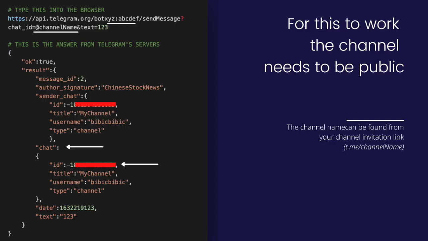There is a third step before stepping into code. While you can make the bot send messages to a public channel, most of the time you might want to control accesses to guarantee a safe environment through a private channel. So, while it is possible to send messages to your channel by using its public name, I would suggest retrieving the chat ID. It is quite simple. Just type the Telegram API endpoint presented on the screen with the shown parameter in the browser. You'll get a JSON response that contains the chat object. Copy the ID number and you're ready to go.